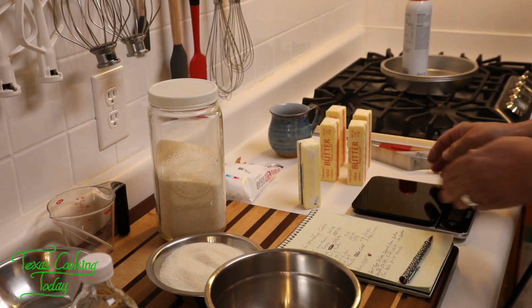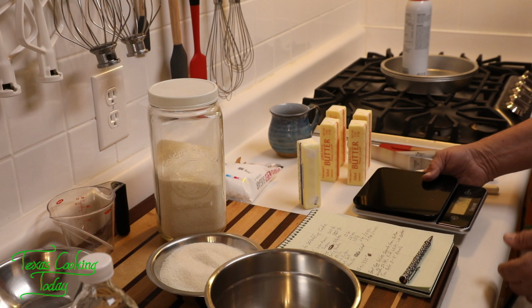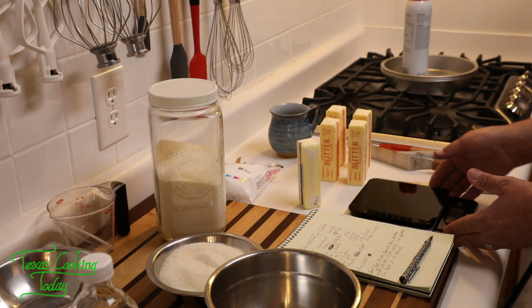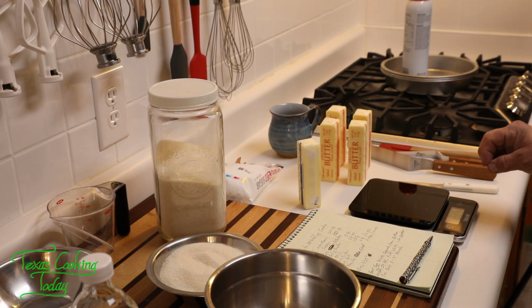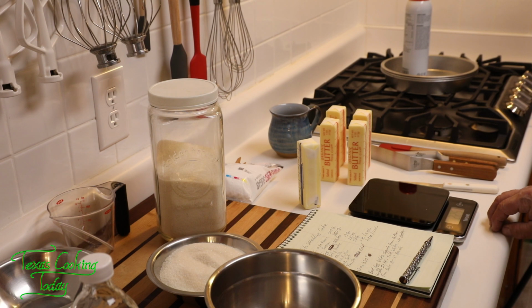And if you're worried about the cost of one of these little guys, this one right here I paid about $19 for. Okay, so I didn't want to break the bank. I wanted to make sure I used something really inexpensive so that my viewers don't have to go out and break the bank to have the right thing in their kitchen.